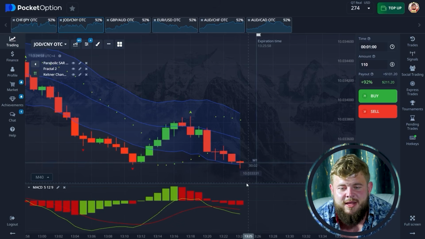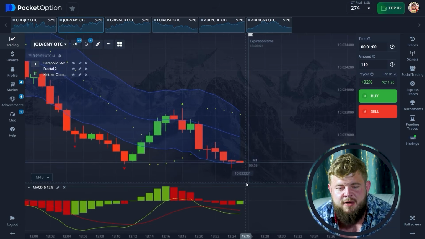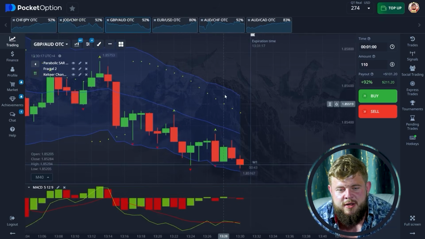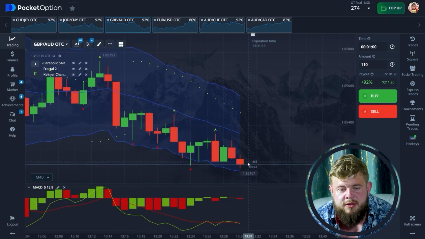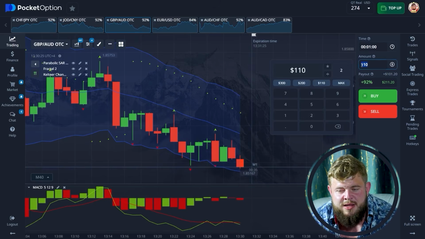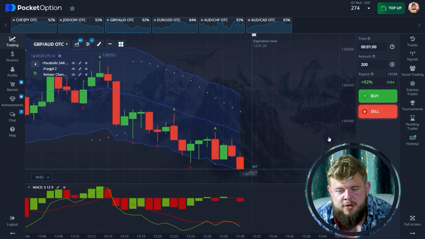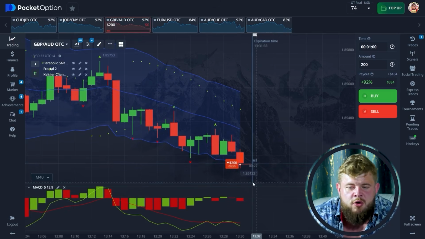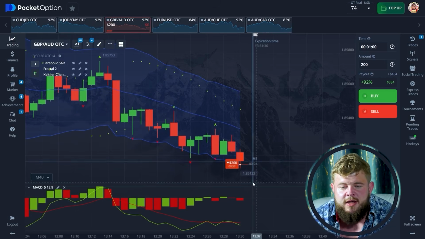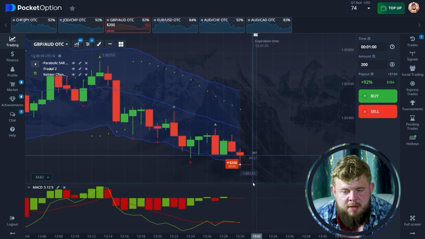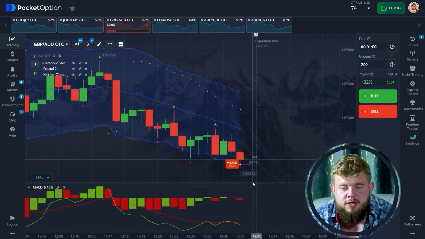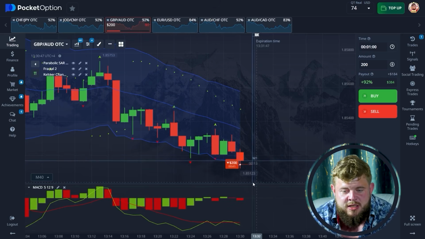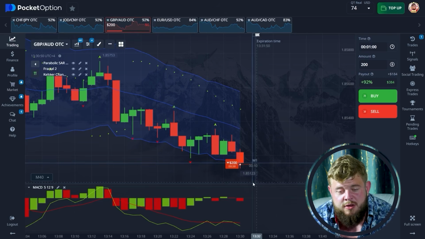So that's why give me 1 minute to analyze the markets and find the next currency pair for today's trading session. Let me check GBP AUD. Okay, according to the Parabolic SAR, we're in the sell zone. According to the MACD, we're in the sell zone also. Let's switch to $200 and open a sell position that we have already opened right now. $200 are invested in the sell trade. Everything is telling us about the sell zone. So that's why we have done this. Let's just relax and wait and see what we will get from this trade today.